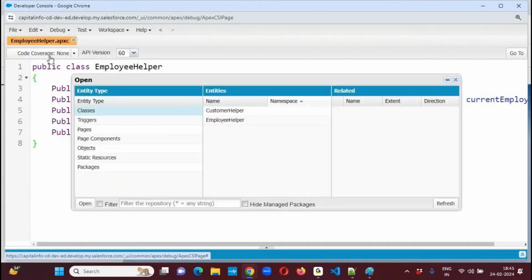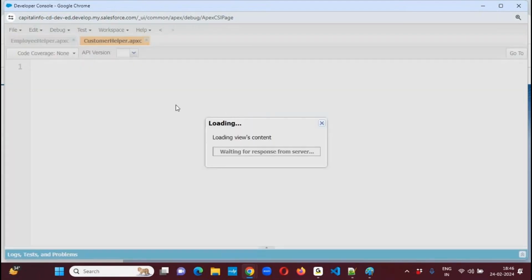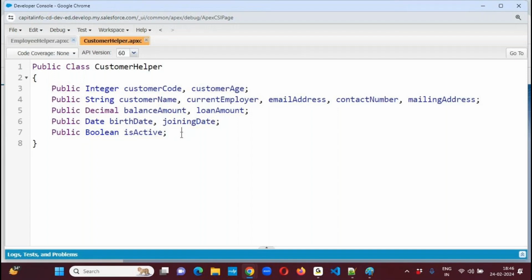Click on open. In the left panel, it is populating those elements. Now I would like to see the classes. Here this is the class code which we have prepared. Just double click on the class name. The class code will get opened. Here we can make the changes. We can save from here onwards. You can write the code in any manner. We can make the changes by using any other options over here. No restrictions.